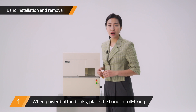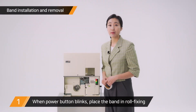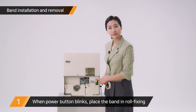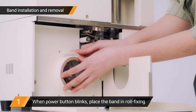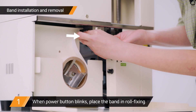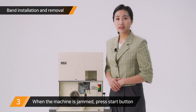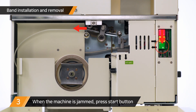Open the front cover and turn the power on. You can change from inserting bend mode to bending mode with the toggle switch. When the toggle switch is upward, it's inserting bend mode, and the red button in the power button blinks. Check if the bend's rewinding direction is counter-clockwise and place the bend into roll fixing. You can roll the bend forward by pressing the Auto button, which makes the roller rotate. If too much bend has been inserted or if the bend is cut up while moving, press the Start button to reverse the roller backwards and the bend can be removed.